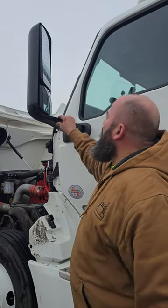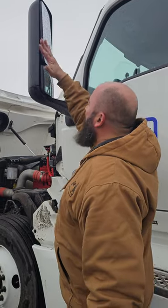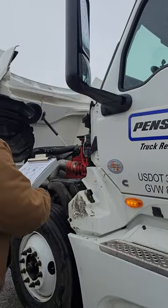My mirror is right here, properly mounted, properly secured. There are no obstructions on my glass. All my glass is clear and it's not cracked. And my mount is good.